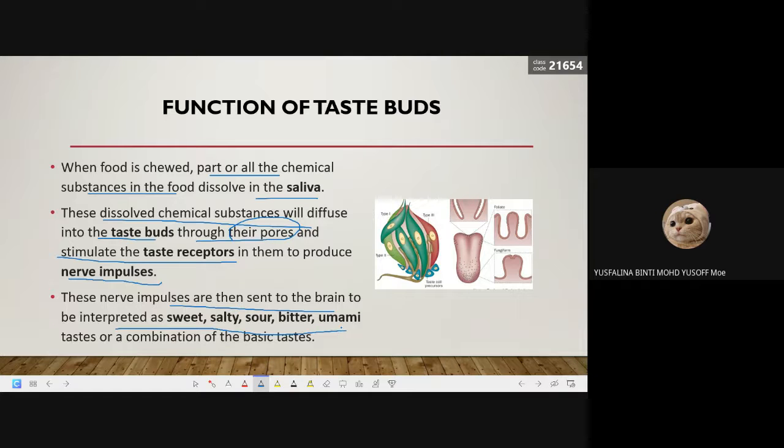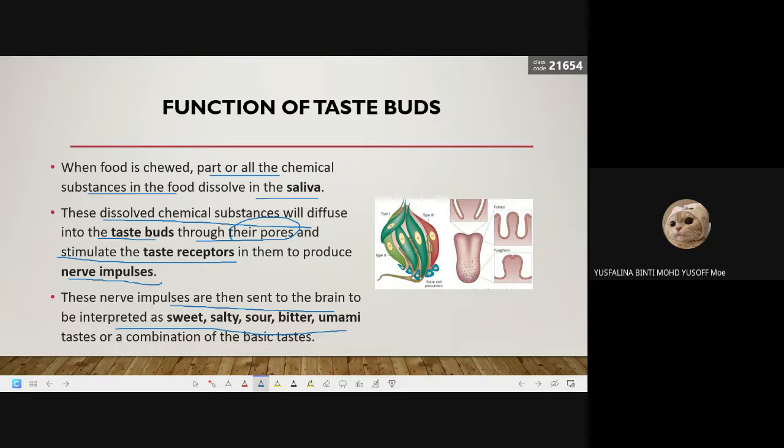Alright, so some of you may be wondering, why can we feel it when you eat spicy things? How can we detect that it's a spicy taste? Because in our tongue, there is no spicy part. There is no part that sends the spicy sense. So it's because inside the spicy food, they got a chemical substance.